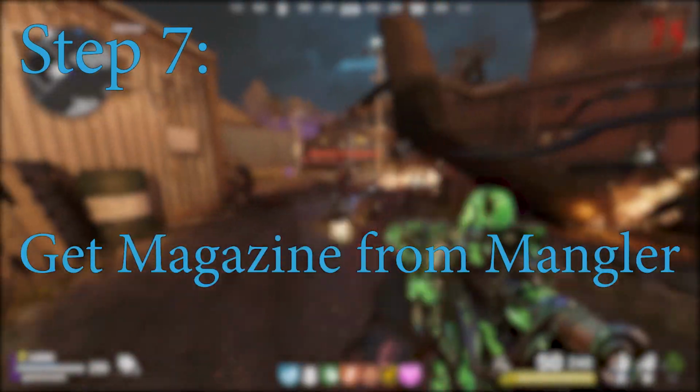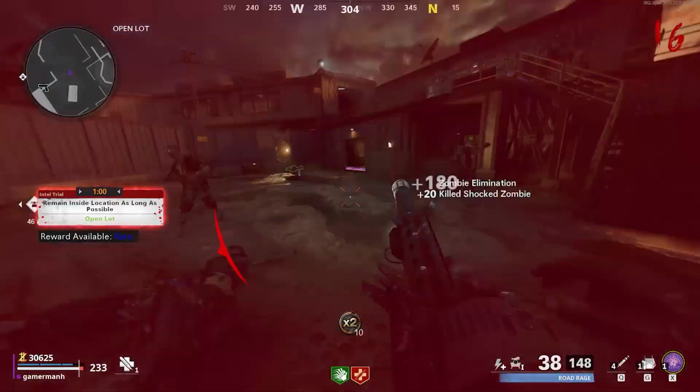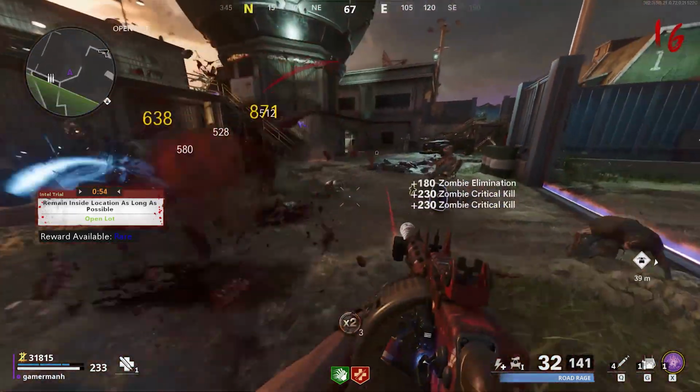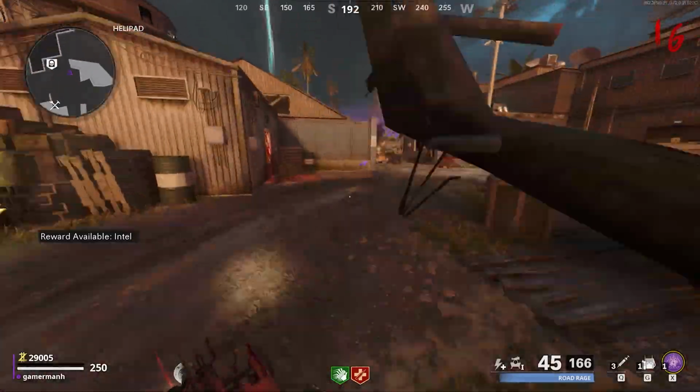Step 7. Get the magazine. You'll need to be round 15 or higher for this one, as Russian manglers do not spawn until round 15. Once manglers start spawning, they have an almost, but not quite, 100% chance to drop a magazine part. Simply pick it up and run back to the weapons lab.